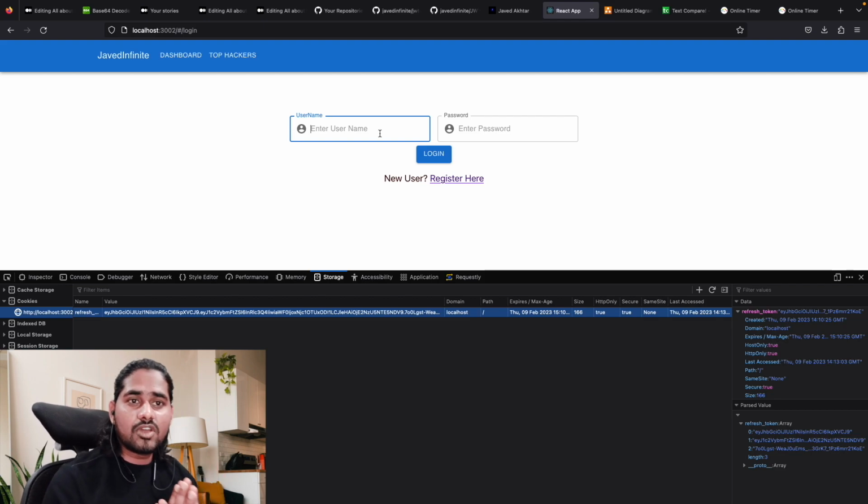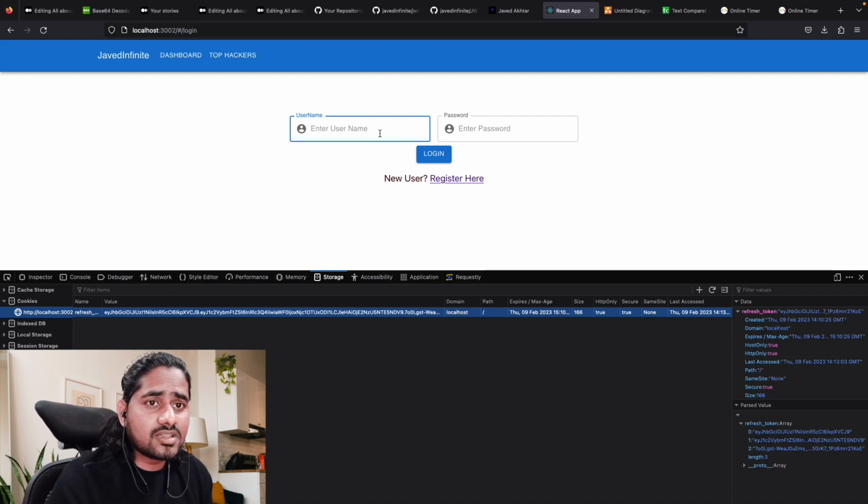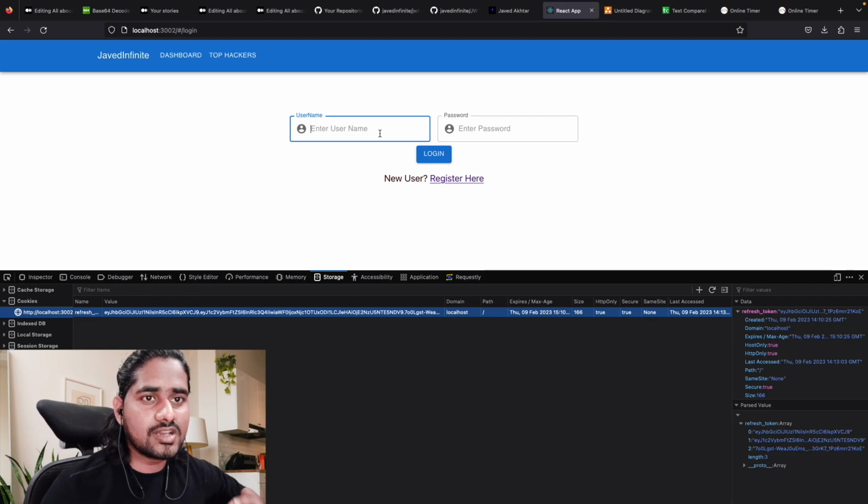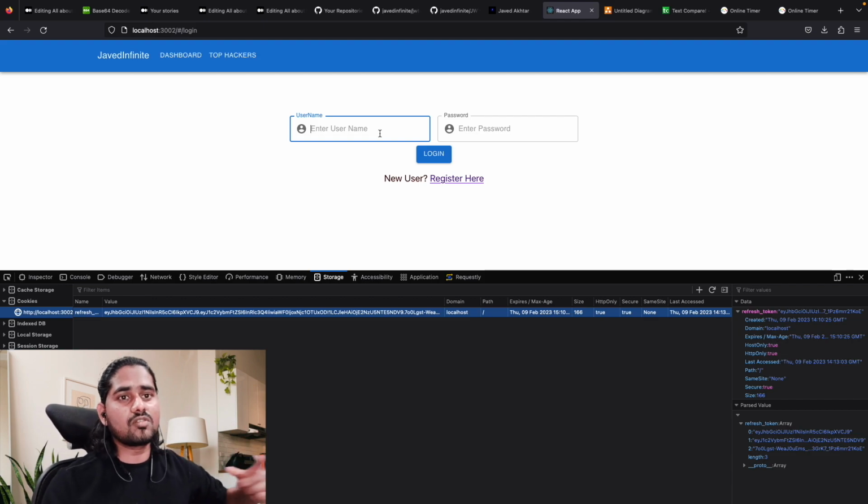If you remember, when you log in to Facebook, you don't need to log in again and again, right? When you're accessing different pages, maybe your access token is getting expired multiple times, but you are not redirected to the login page to put in the credential again. The reason is your refresh token is present to refresh your access token, so that you don't need to use the credential, that is username and password, again and again.